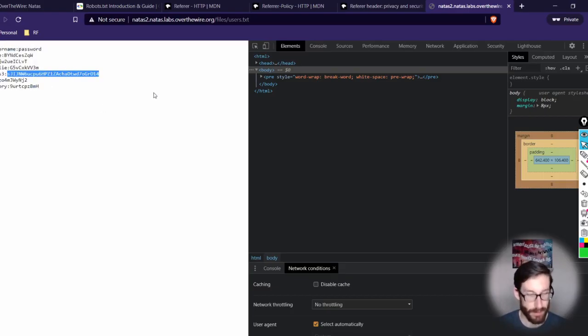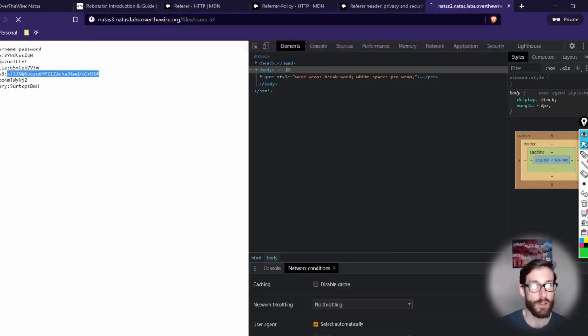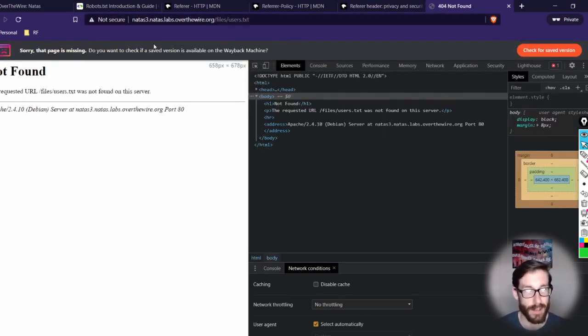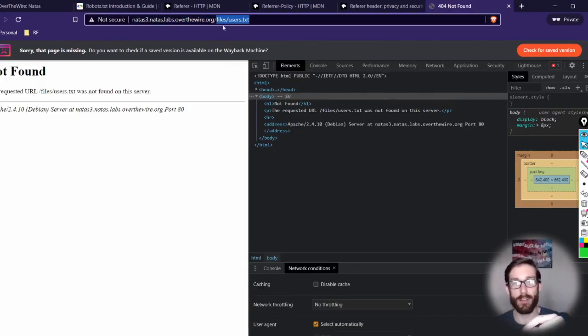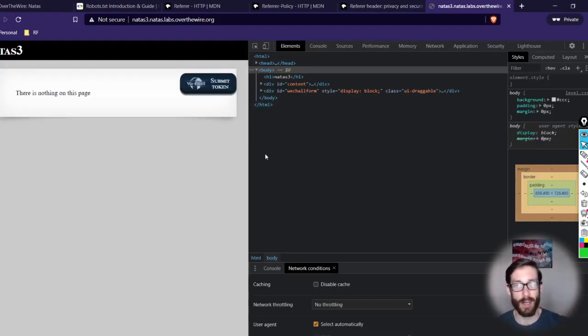So if we select this, it's going to take us to our next level. Choose your own adventure, right? I wanted to go deep, but they just wanted me to go to user.text. And this is another thing I realized when I did this. When I originally put in the password and the username, it automatically takes me to the next level, but it leaves me at this path. So what I need to do is knock that out and go back to the base path so I can see what I need to see on that page.